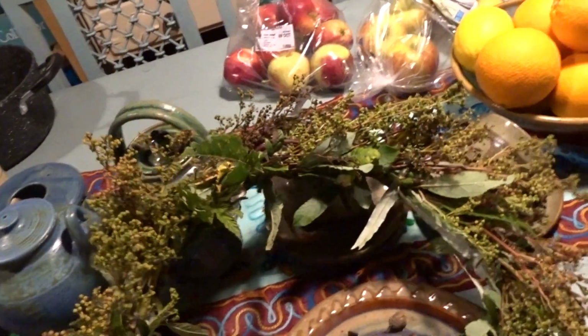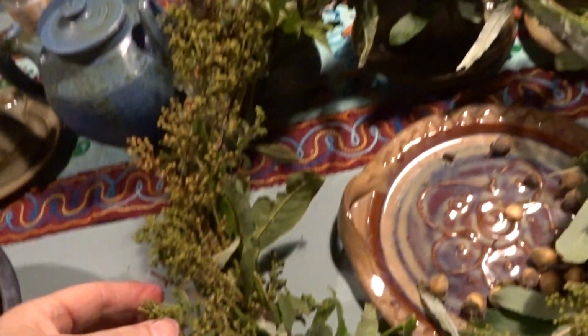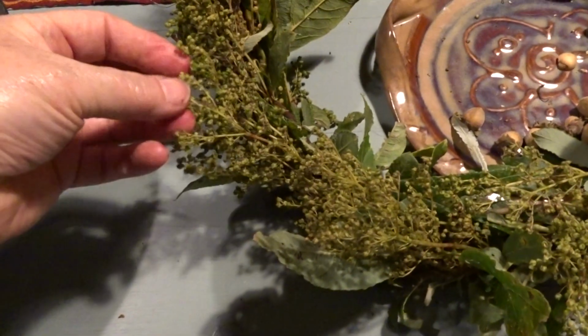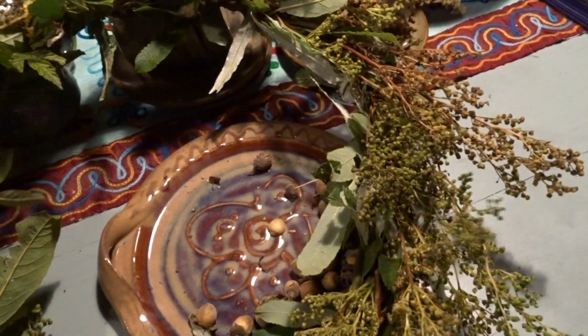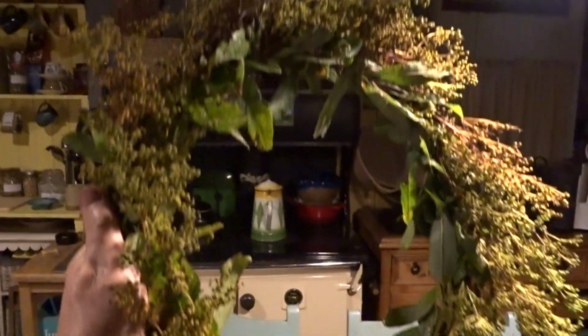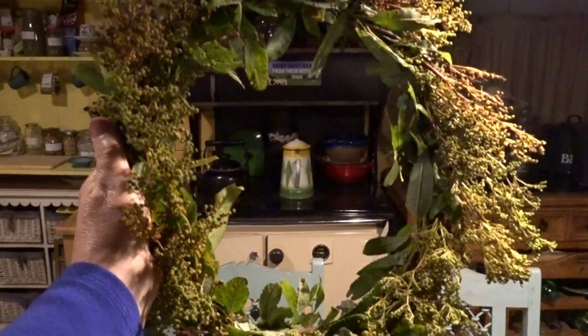I'll just show you the back of it. So I was just twisting it into a wreath as I walked along. And then on the way back up the road, I decided to pick the seed heads of the Meadowsweet and pop those into the wreath. So it's now a beautiful, well, I think it's beautiful anyway, willow and Meadowsweet wreath.